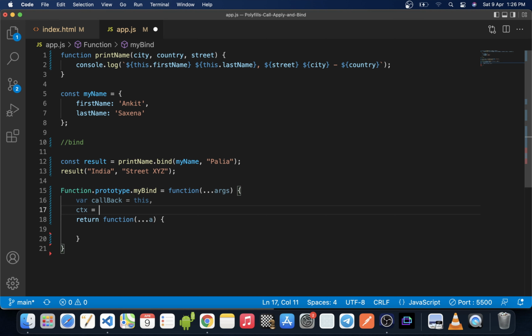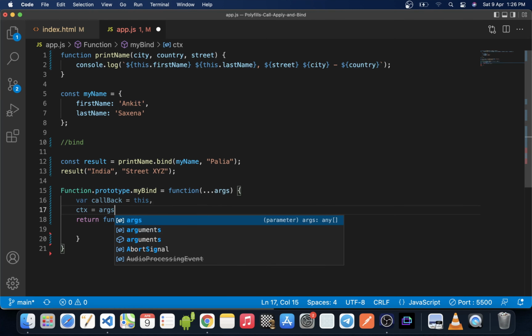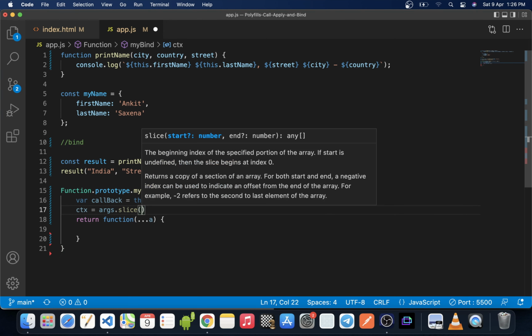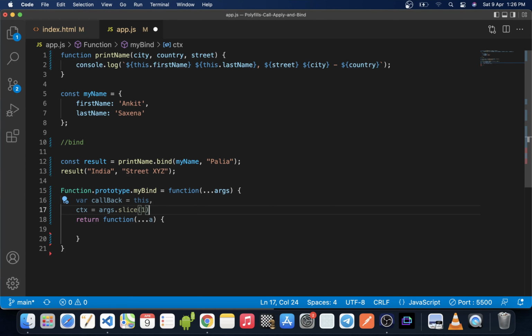We can get this like this: context, args dot slice 1. Using the slice method, we are excluding the first argument because that is the context. We want all the rest of the arguments that are passed to the bind method. Next, we already have all the arguments that are passed to the result function inside the rest parameter.